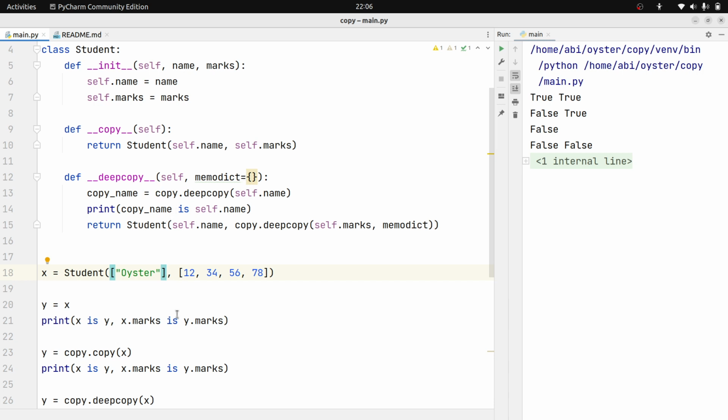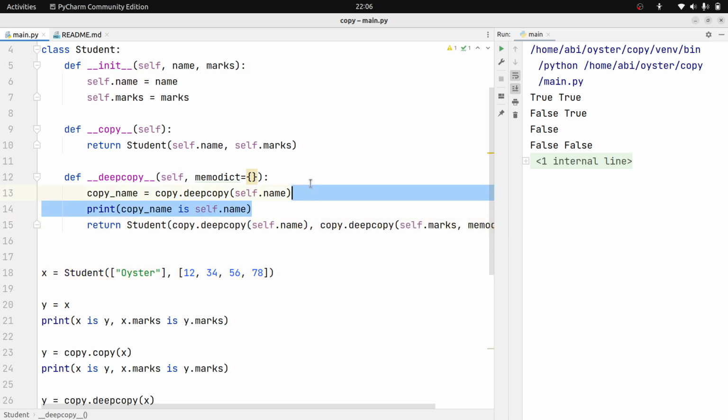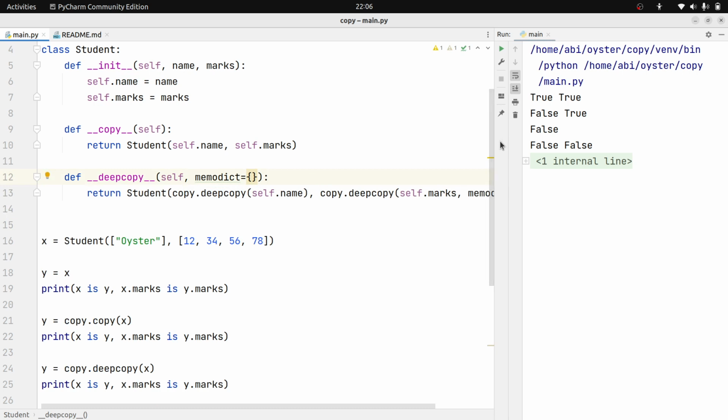So we don't know what the actual type of that field is. Python is not a strongly typed language, so most likely it is a convention. You are supposed to pass a string for name, and like that it works, right? So what you can do is better add the deep copy here. We don't know whether it is needed or not. Now you can run. See, now deep copy is working fine.